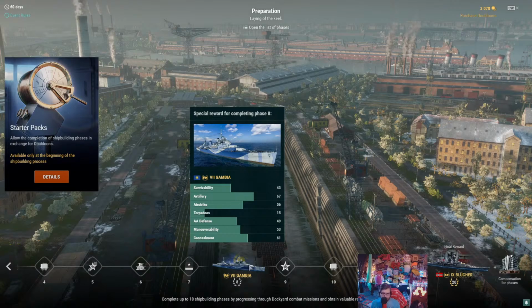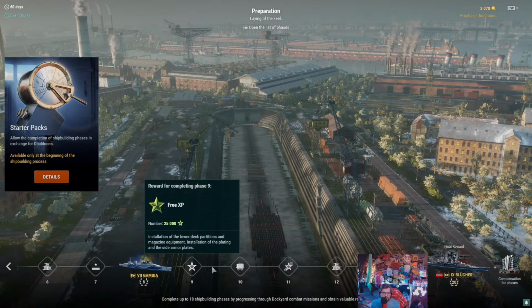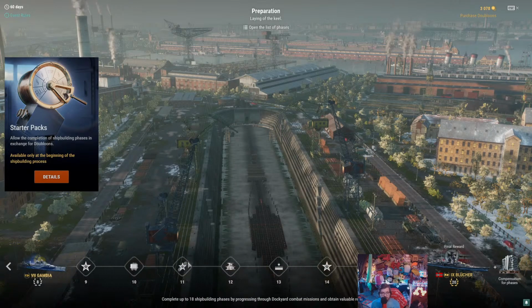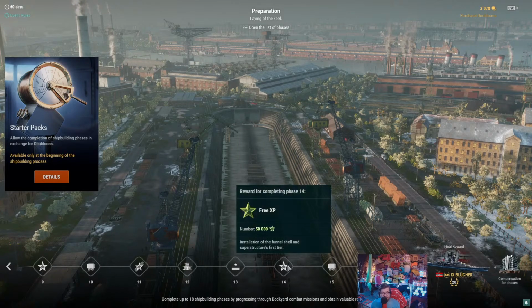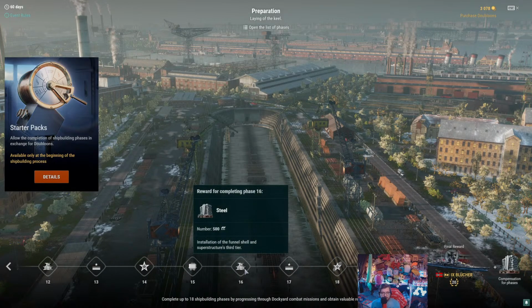You get the Gambia, which is a Tier 7 European cruiser. I wish I could see more than just these stats. I want to look in depth, but unless we got the ship, we can't do that, huh? So we got 25,000 free XP, 10,000 coal, 5 more expendable bonuses, but these are for the blues, which is fantastic. I always want to go for it. 500 steel, 60,000 Elite Commander XP. Why are they giving so many Elite Commander XP? 50,000 free XP, 10,000 coal, and then 500 steel.